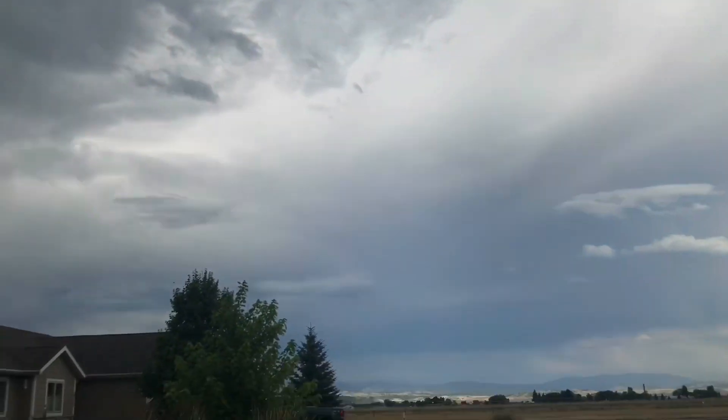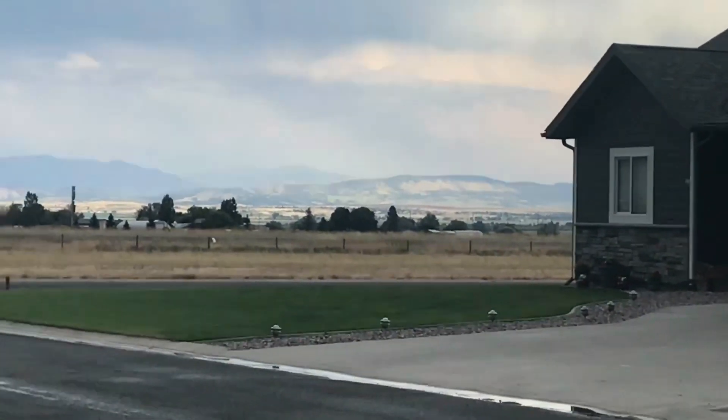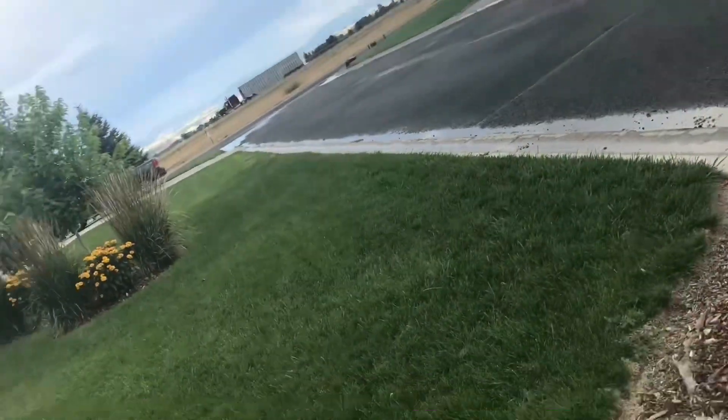The severe storm warning has ended. The storm is supposed to go north of us and not really hit us that much. It's still kind of dark and ominous out here. Storms are supposed to be continuing later tonight and possibly getting worse, so I will keep you guys updated. We're not really doing much right now — just watching The Office inside and waiting for more weather updates. This is a storm that was in front of us a few minutes ago. I believe that cloud way down there — that thunderstorm — was what we saw at the beginning of the video. This seems to be a trend with Extreme Storm Season 2.